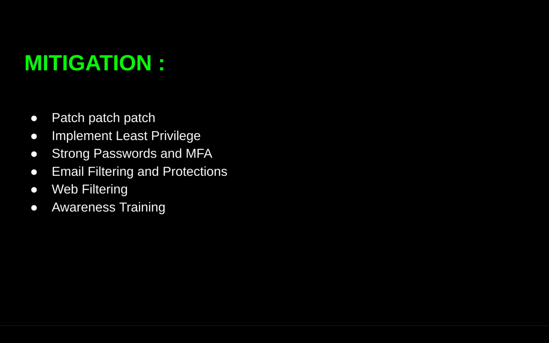So patch, patch, patch. When a company tells you to patch or prioritize those patching, take that seriously. Implement least privilege. So if someone does get into your system, not every user needs to have admin rights, and so this may contain or block them from getting into more important files or levels on your system. Strong passwords and multi-factor. Email and web filtering always helps. You can't always get everything, but it is nice to have some of these programs in place, and intrusion detection is another good one.